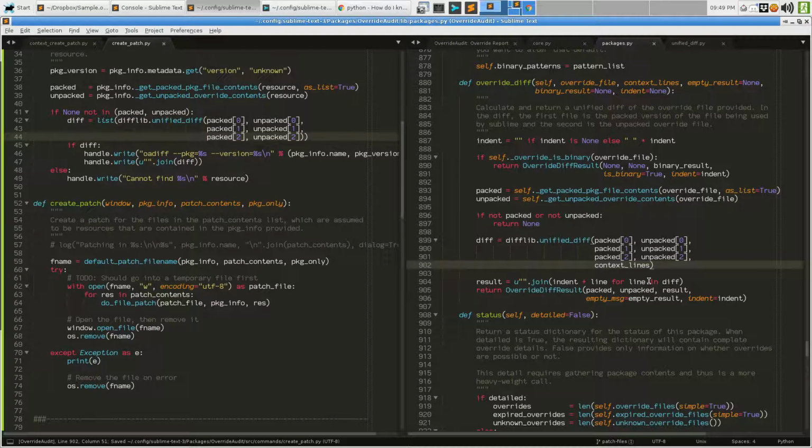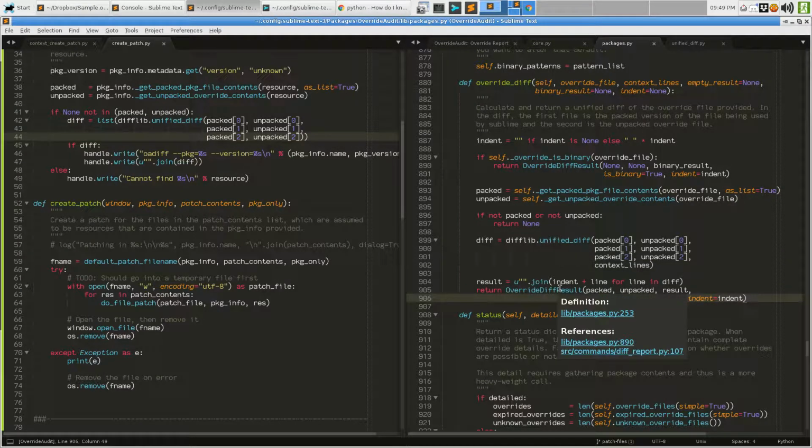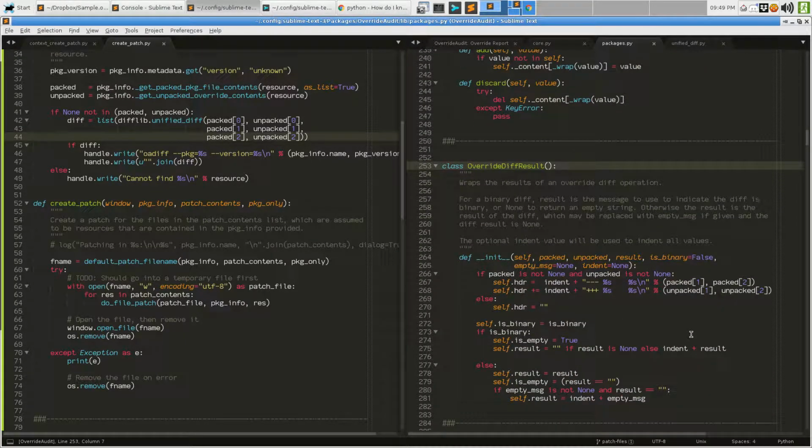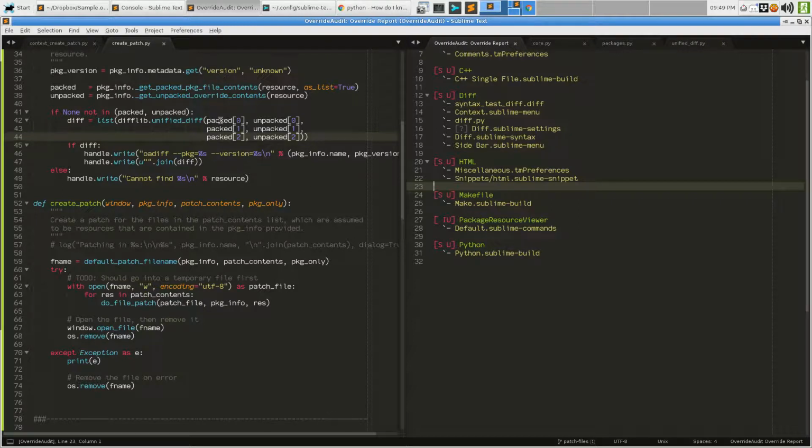Actually, since I said that other thing, how does this know if the diff is empty? I assume it does it in a way similar to what I just did there. It joins it and sees if the result is an empty string, which is exactly what we're doing here. So, all right. And it looks like we do get the headers we want out of this, right? Because I think the information that these methods return does what we want in that case.